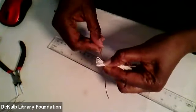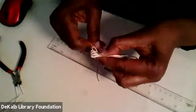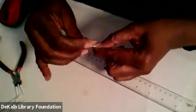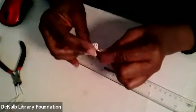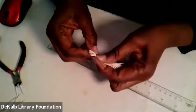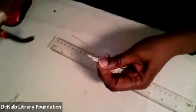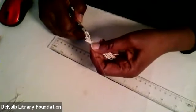So I'm going to place my wire underneath my cord, and I'm going to start wrapping. So what I'm going to do, getting it started is the trickiest part. So I'm going to squeeze these together so I can get a good wrap in there. Nice loop. And before I go any further, I'm going to go back in with my pliers and make sure all of my rings are still even.